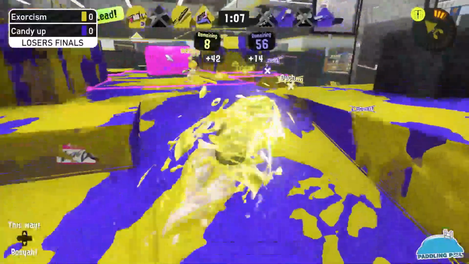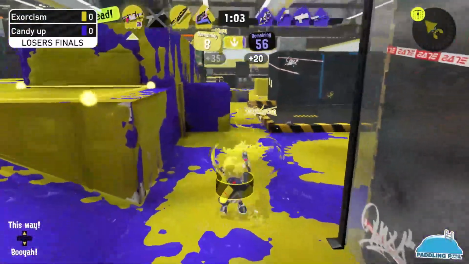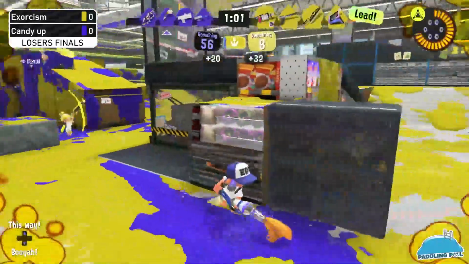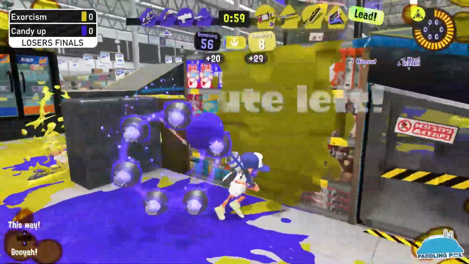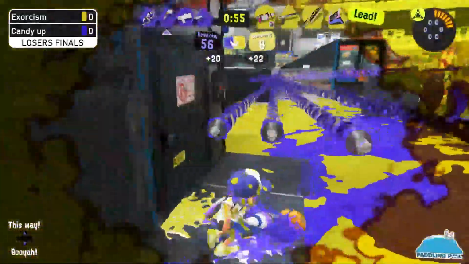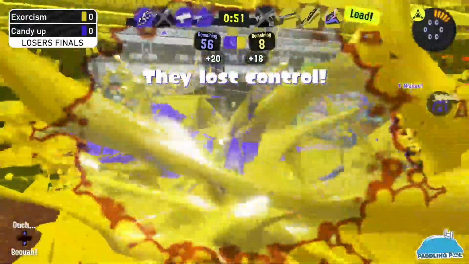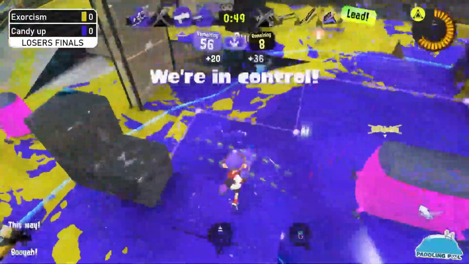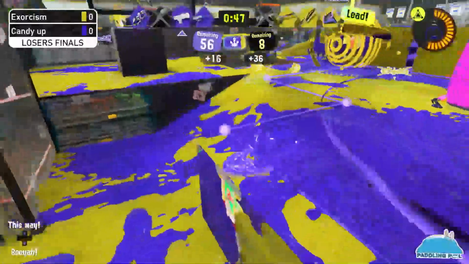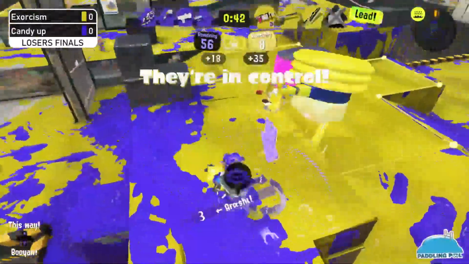Fishes for a second, not quite gonna happen, but it still doesn't quite matter, and Candy Up once again falls to Exorcism's crazy Kraken plays. Yeah, we're actually trying to flank, trying to get some attention to themselves so that the rest of Candy Up can get to the zone. And the zone is getting paid while Arashi gets down. That's going to be Candy Up keeping themselves alive in that game.